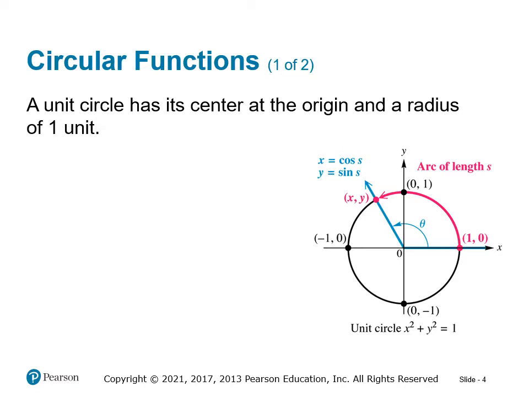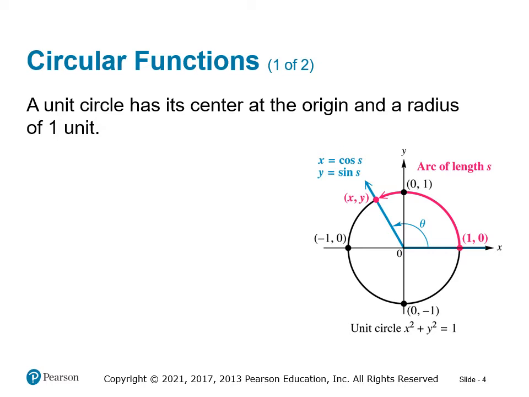So on the unit circle, the first thing we recognize is that cosine is equal to the x value, and sine is equal to the y value. This will greatly simplify all of our measures around the 2 pi circle, if you will, the 2 pi radians as we go around the circle.